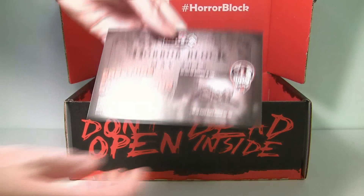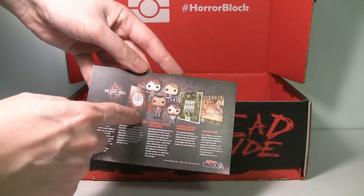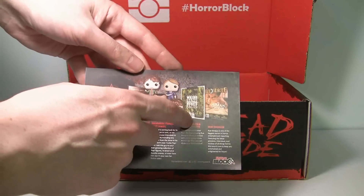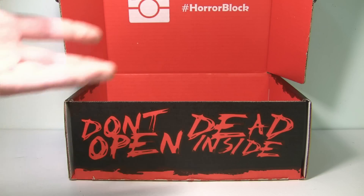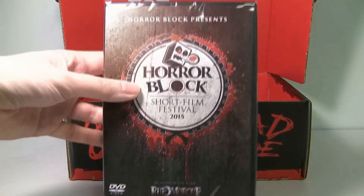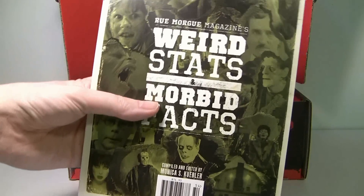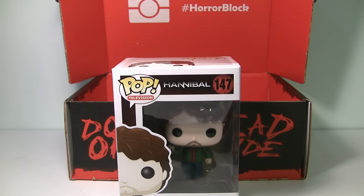And finally, of course, we get the little card that tells us all the stuff we get inside. As you can see, it has the shirt, the DVD — and I guess you can get one of four Funko Pops — the book, the magazine, and the art print. That is it for this month's Horror Block Unboxing. I really love this stuff. You get quite a lot in this Horror Block. I definitely love the DVD, and I love that we get an actual thick book — that is really awesome. And of course I always love getting Funko Pops. So yeah, that was quite a very good Horror Block in my opinion. What do you guys think? Did you like what we got? Let me know about those questions I asked earlier — until next time and next month's Horror Block Unboxing, I'll see ya.